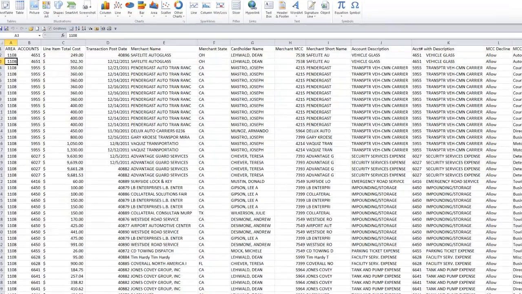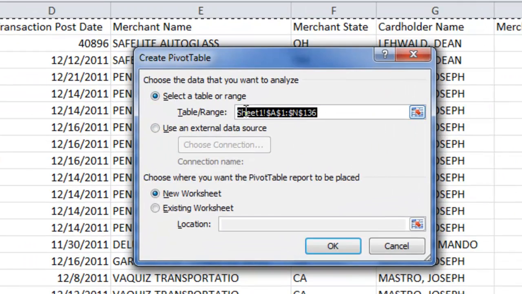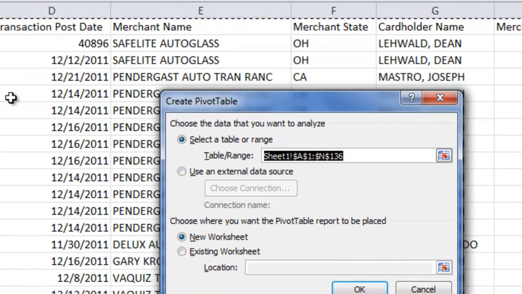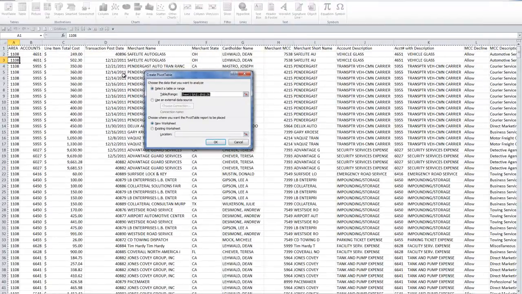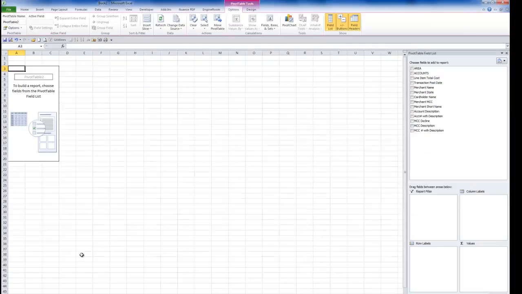So you'll click on Insert, Pivot Table, and then this needs to be whatever the table that you want to get the information out of. It can be the entire table, which is automatically selected, or you can also go to an existing worksheet, which would put it on the same worksheet, but I almost always create a new worksheet, so I'm going to leave that there. Okay, so it gets you the new worksheet, and this is where you decide what you would like to see and how you would like to see it.